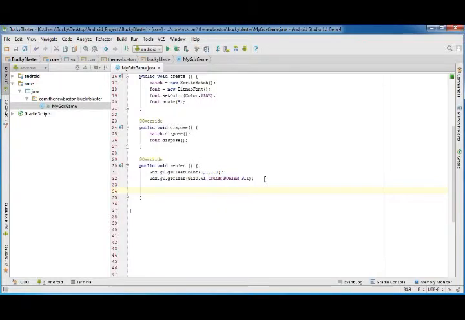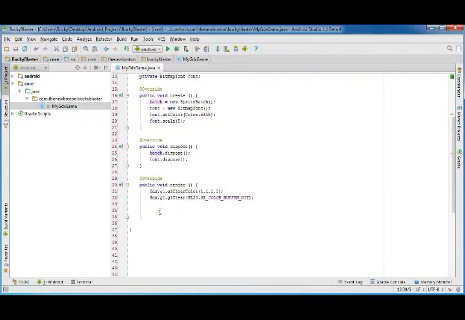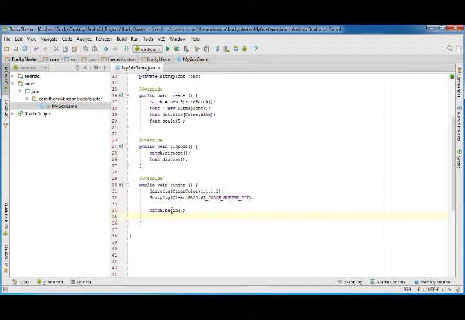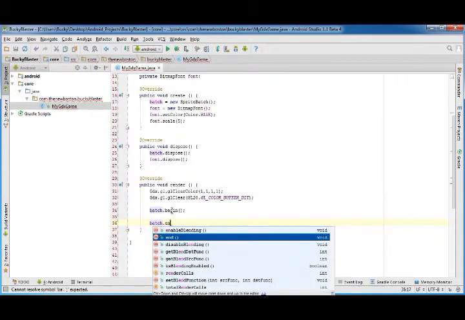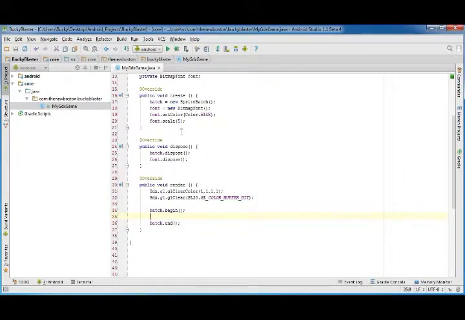However, we don't want that. We actually want to draw the font on the screen. So in order to draw, what you first need to do is begin your batch object, because remember I said that this essentially speeds the drawing process up. So we want to say batch.begin, and then batch.end, and in between those two is where you want to do all of your drawing. Now the only thing that we have to display on the screen in this tutorial is the font. So we're going to take that font and we're going to draw.